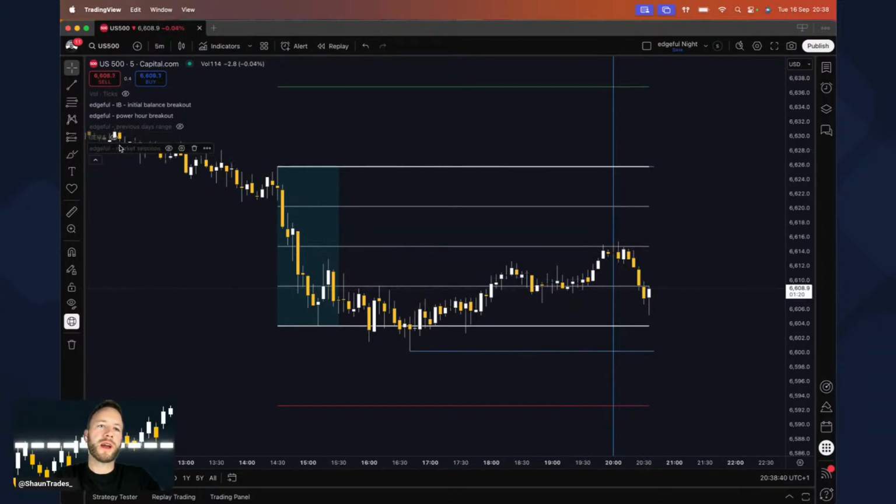And of course, we have the market sessions, which you don't really need because I personally just use the SPY chart, because it's the same thing. So I can switch this up here on the top left from US 500 to SPY. But some people obviously trade futures, and of course, you will probably need market sessions.